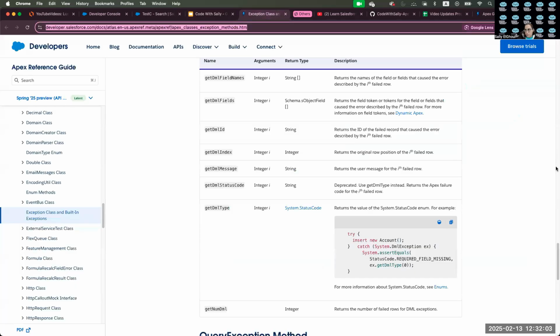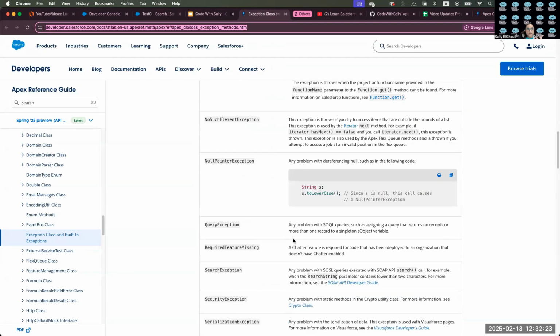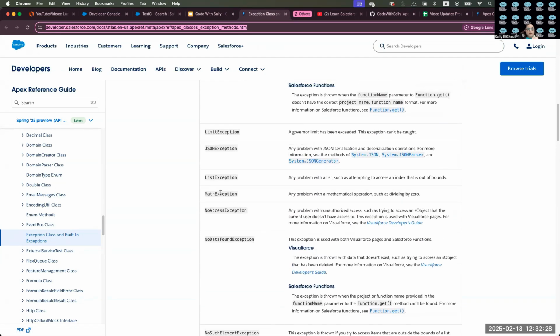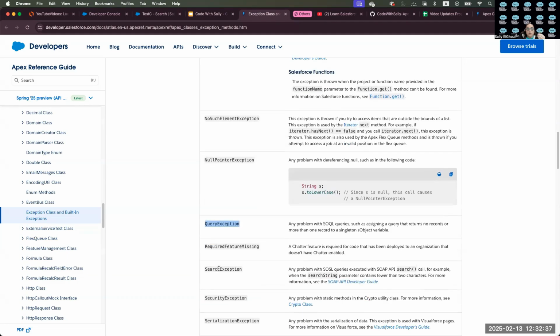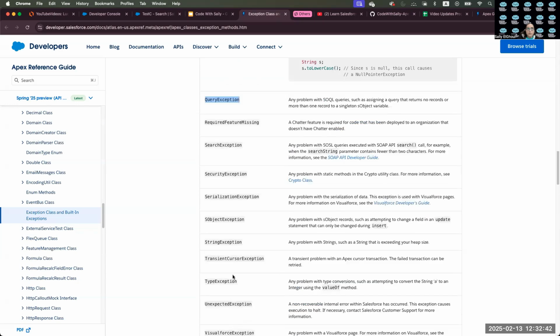Let me type it for you in the chat. This is the Salesforce documentation. I love using Salesforce documentation because no one will ever memorize everything. But this is to give you an idea. We won't be going through all the types, definitely, but it will give you an idea of the types of exceptions, like the math exception, we saw it together. We saw the query exception when we tried to do a SOQL query and the data was not there and we were trying to return it in a single object. So there are a lot of them.